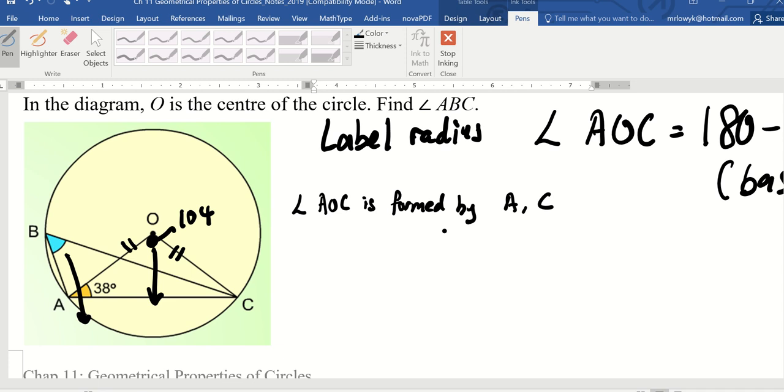But AB not equals AC. AB don't need to be equals to BC. No need. Yeah, I still have a bit. So you see, A and C will form this angle. So you say this angle and this angle is double. Is that okay? Now, yeah, as long as facing downward.